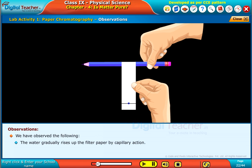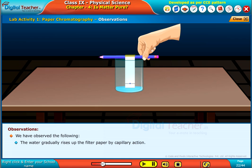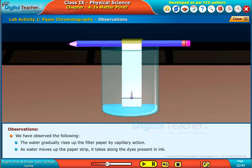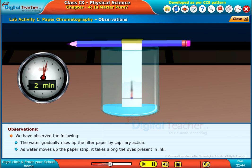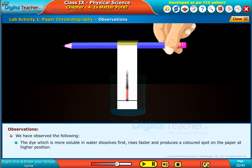The water gradually raises up the filter paper by capillary action. As water moves up the paper strip, it takes along the dyes present in ink. The dye, which is more soluble in water, dissolves first, rises faster, and produces a colored spot on the paper at higher position. The less soluble dyes dissolve a little later, rise slower, and form colored spots at some height on the paper.